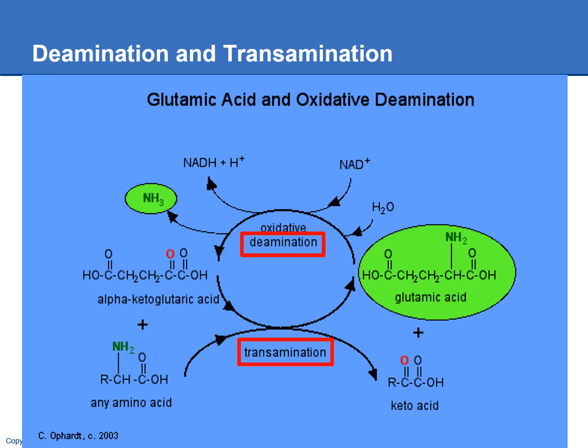Don't freak out about this picture, bear with me. Let's look at deamination first. We've got this amino acid here, glutamic acid in green. Remember, deamination, D means to remove, so we're just going to chop off this amino group from this amino acid and throw away the amino group. The amino group goes to the liver, gets turned into urea, and we excrete that. What's left, this keto acid, we'll send into aerobic respiration and we'll make some ATP from that. That's deamination.